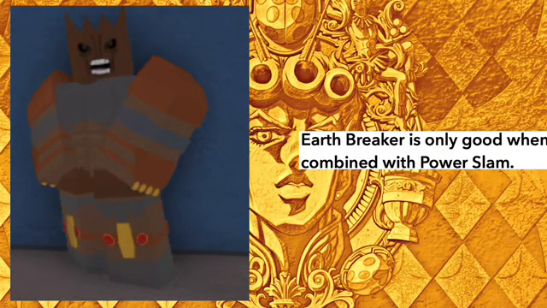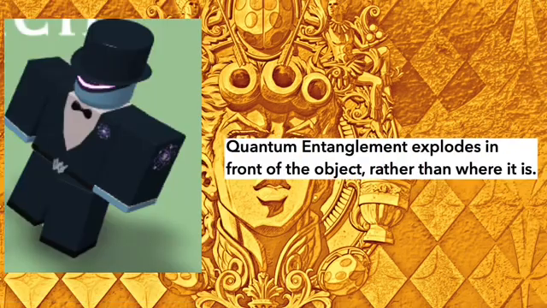The rush knocks you out of it, making it basically impossible to get good damage with it unless you slam someone on the ground. White Wedding. Quantum Entanglement explodes in front instead of the object's location, so you can't really throw the object and use it as a range move.